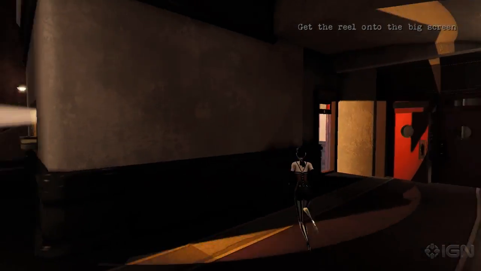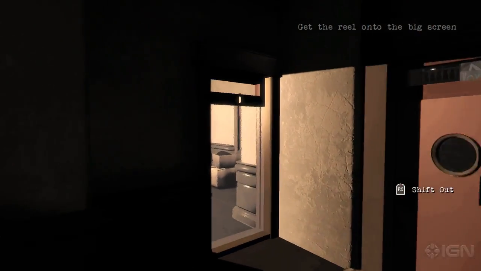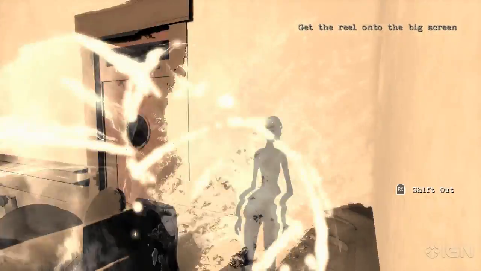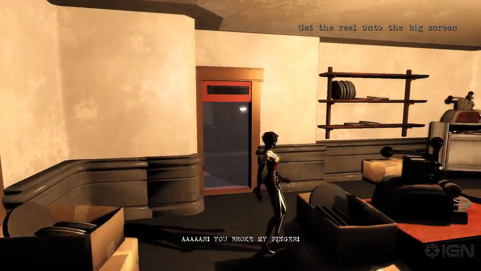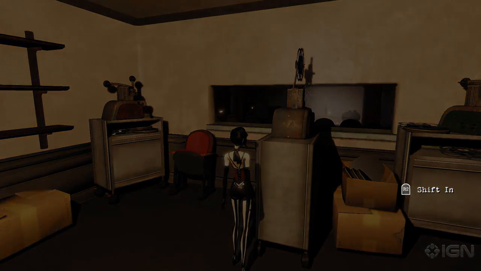I forgot how to do this one, too. So, oh, here we go. That's another pass through. There we go. Pop out. See, I'm pushing the button and it's not popping. Oh, there we go. Okay.